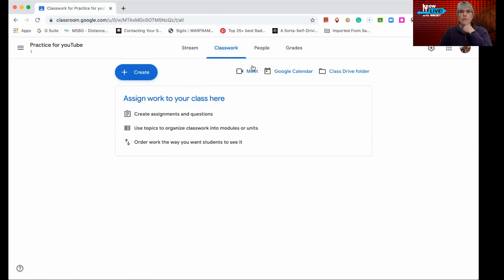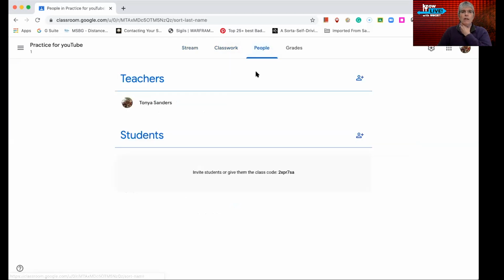We will go over each of the things in there. People is the section where any of your students would be. This is where you would add a classroom teacher who's going to co-teach with you. Or not. You could have individuals, this could be your administrator, could be a part of your course, it could be an intervention specialist, it could be a gifted individual who's teaching those courses for you.